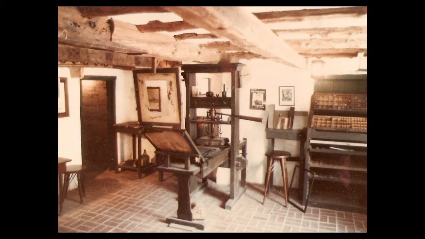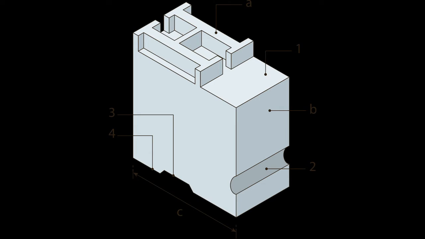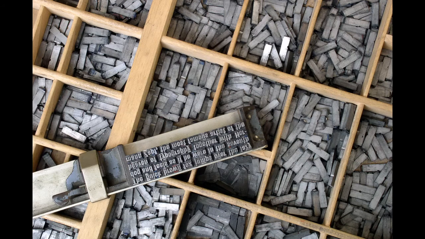So here's an example of one of his printing presses. It was based upon a letter like this. It was carved out of steel or lead in most cases initially. And then they would set the type, and we still consider that setting the type. They would have a big cabinet with drawers full of letters, and then they would go around and pick those letters up and put them in a variety of different things.